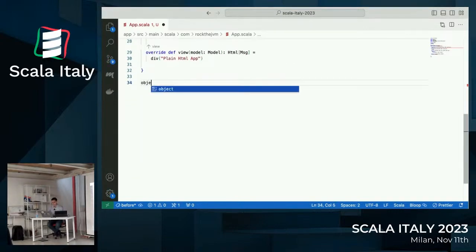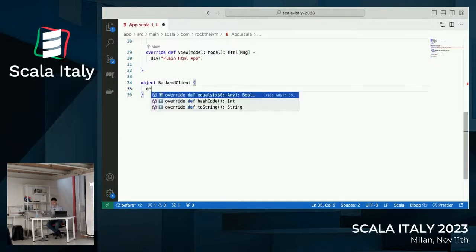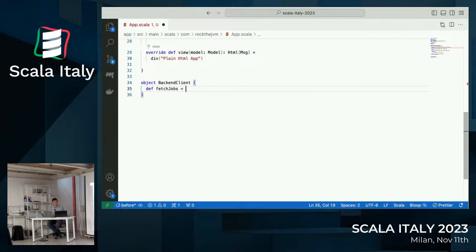So I'm going to have an object, my backend client. And I'm going to have a function called, let's say, fetchJobs. And this is going to be an HTTP call. Now, the Tyrian API for HTTP is very, very low level. So you specify an HTTP request with HTTP method, with payloads and whatever.